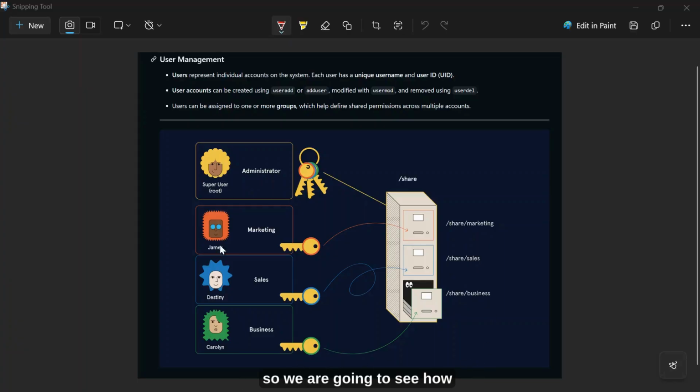So we are going to see how we can implement a few of these, just not to make the class too long. We would create a user, then create a group, then assign different files to the user and to the group, and we'll see how that goes. This is going to be a lot of fun. I would need your attention at this part of the class so you can have a good grasp of it.